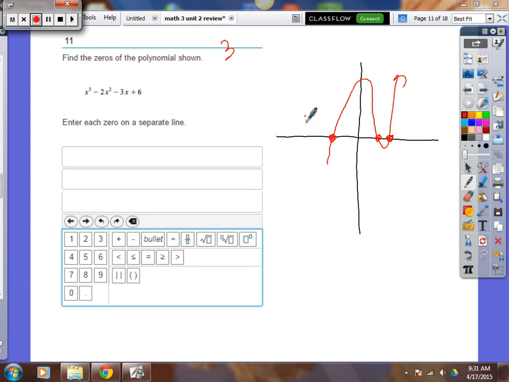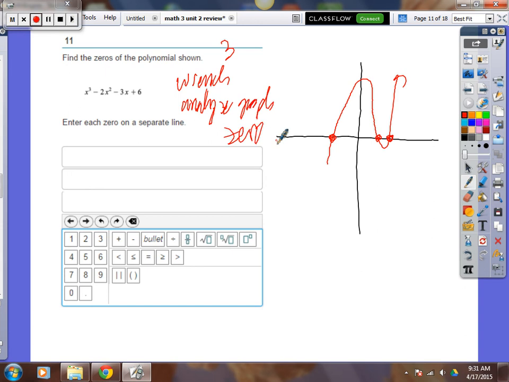Okay, so now if you go into the wrench, hit the wrench and under your tools, hit analyze graph, and then hit 0. You can calculate the zeros. The calculator will do it for you. So if I hit 0, and then I just set up the boundary lines of where. So one of the zeros is a negative 1.73. That's this guy right here.